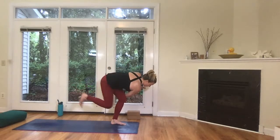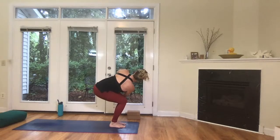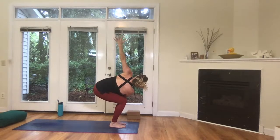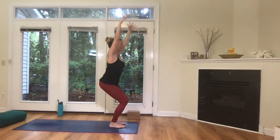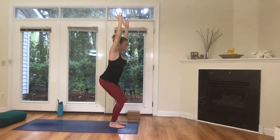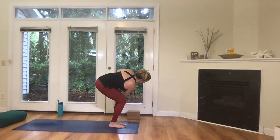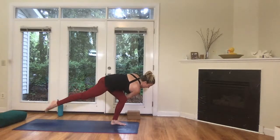So lift your right foot, step it next to your left foot, reset, equal weight in both legs, hips back, right hand to the heart, left arm up, inhale. Exhale into your chair. Inhale there. Exhale, twist to your left again. Look down, lift your right foot, let it hover, and step back into crescent warrior.